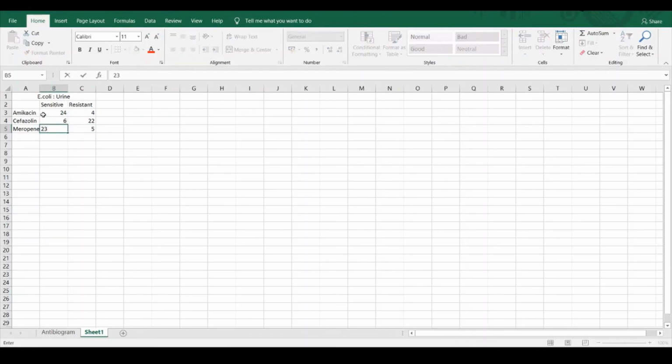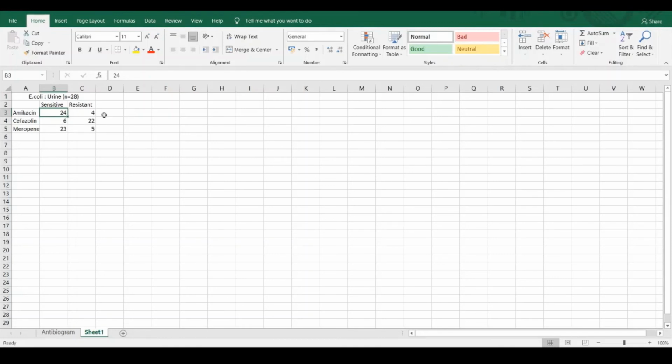We know that N is both of these things added together, which is N equal to 28. So N equals 28. And so these are the absolute values. What will be more useful is if we have a percentage.